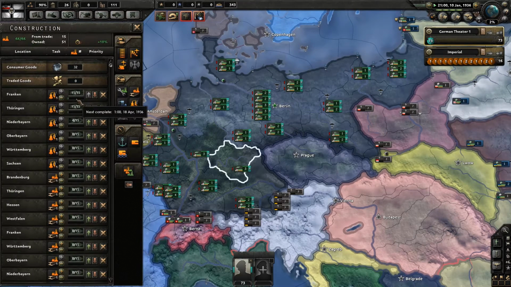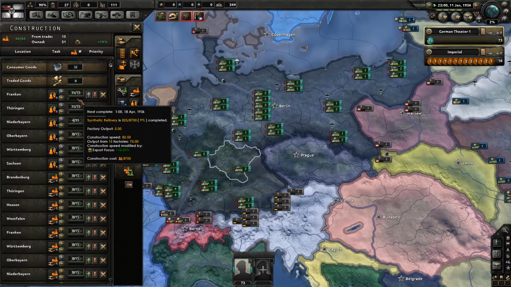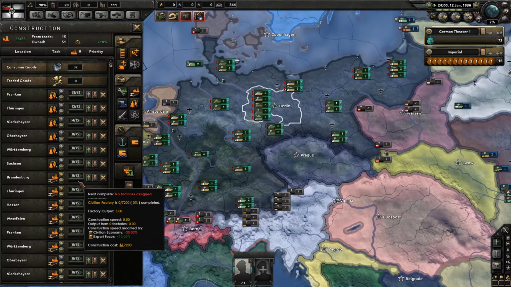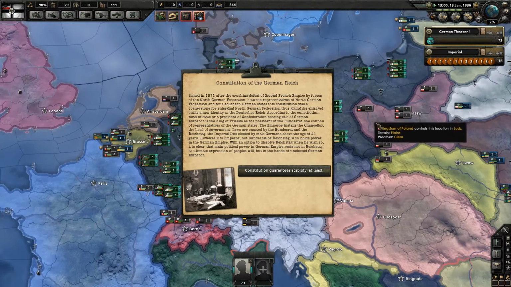So construction is proceeding. These things are pretty expensive, though, if I remember right. Yeah, 8,750 compared to a factory, which is actually not that much more.